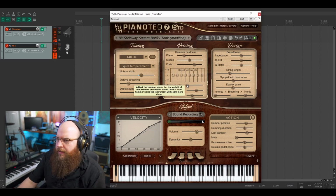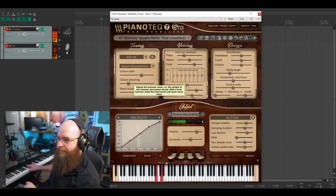Let's take a look also at the hammer noise, and this says is the weight of the hammer percussion sound. With a loud hammer noise, the instrument will seem more close. Here it is with the hammer noise very low.